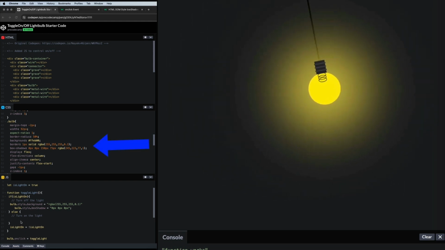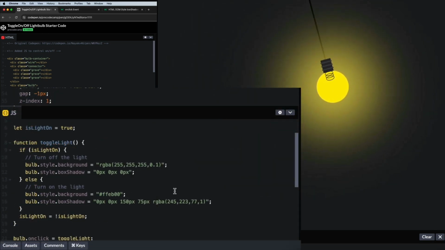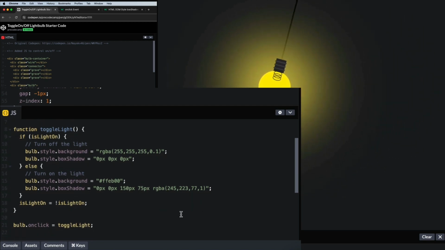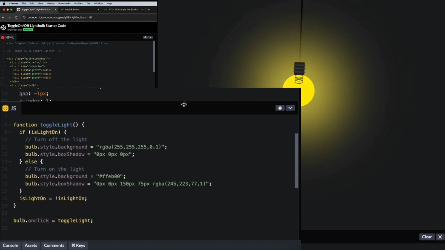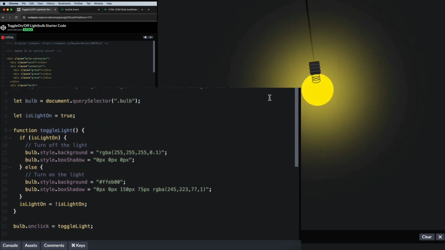Let me format the JavaScript to make it look nice and pretty. So that's what we should see now. Let me make this a little bit bigger so you can see the entire code.